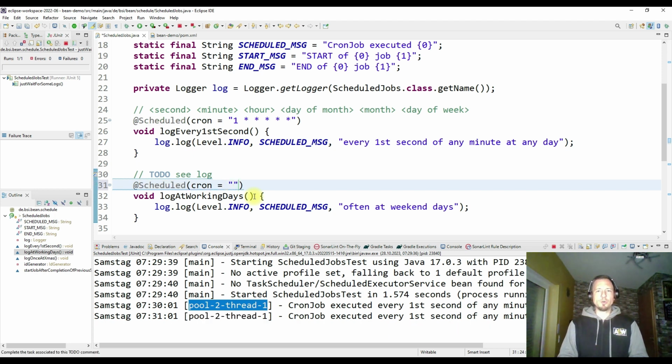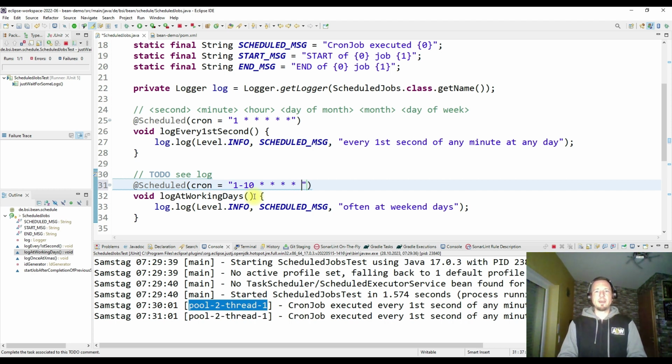Now I want to log often on weekend days. What is, for example, often? We can log in the first 10 seconds. I can do this by defining it like this: from second 1 until second 10. We do this in any minute, at any hour, at any day of the month, in any month.